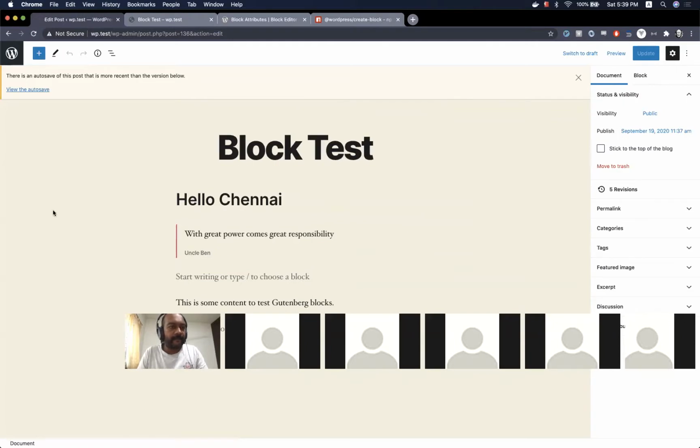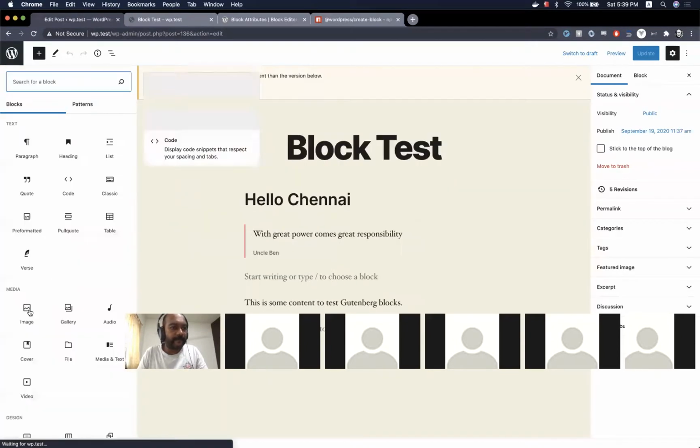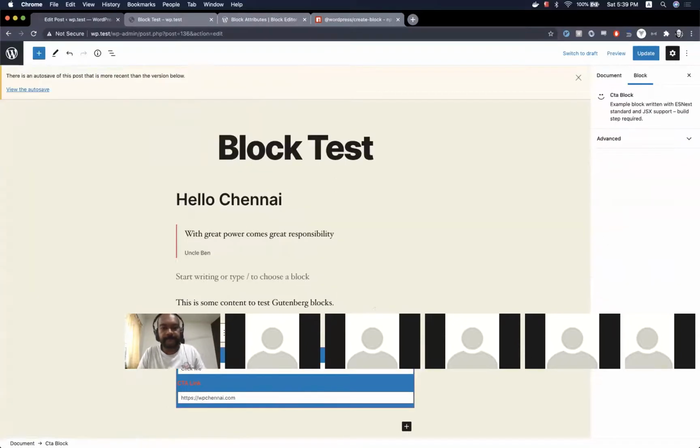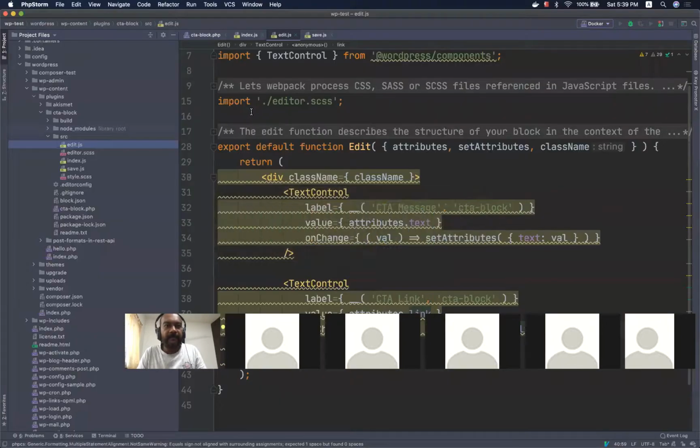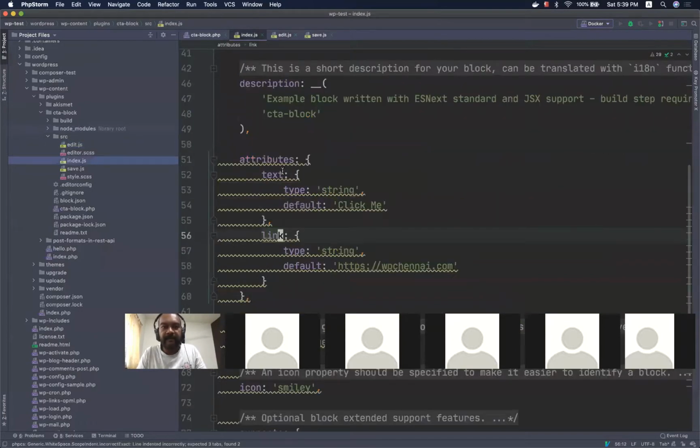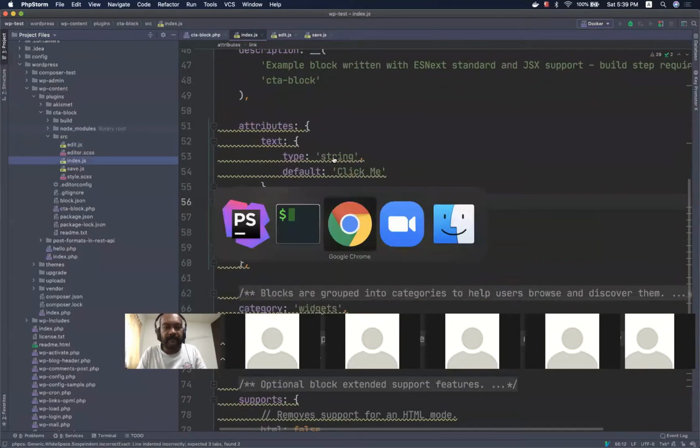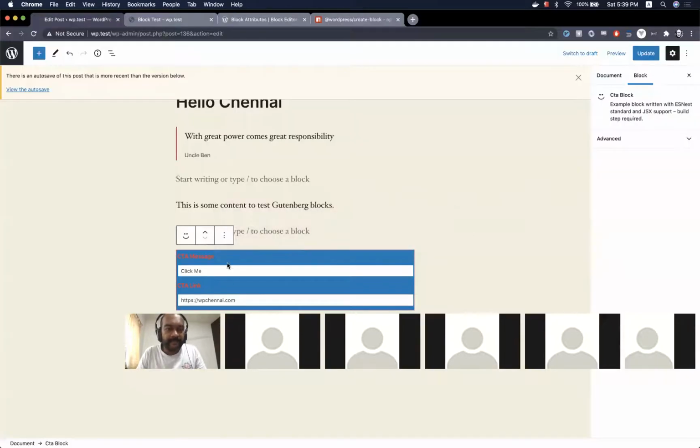All right, now when we add the block, yeah, so the default values that we have set in the attributes are automatically filled for both the text box and the link. Okay, and we could change this to anything.